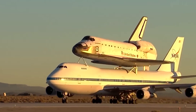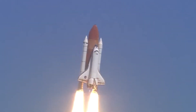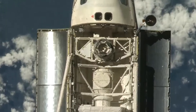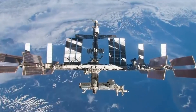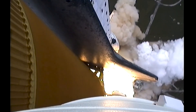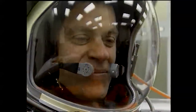None of that erases what the shuttle did right. Hubble's images changed how we see the universe. The ISS exists at the current scale because the shuttle lifted, placed, and powered up building-sized parts in orbit. The program proved you can treat spaceflight like a sustained endeavor, not a one-off stunt. It trained generations of engineers and astronauts, built international partnerships, and pushed materials, engines, avionics, and operations forward.